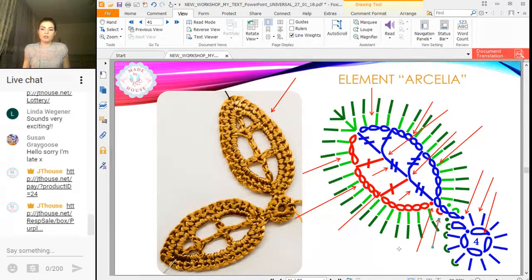We have light green stitches. So we have 7 stitches around the first chain. After 4 single crochet around the next part, next chain. Next we have 3 stitches. In the middle we have 3 stitches, like a 3 single crochet shell, just starting from one point, and after go to the right side and make all these stitches symmetrically, the same number of stitches, and finish by slip stitch, join to the chain. After one slip stitch, move up and join to the next chain loop, turn the work and move back one more time.